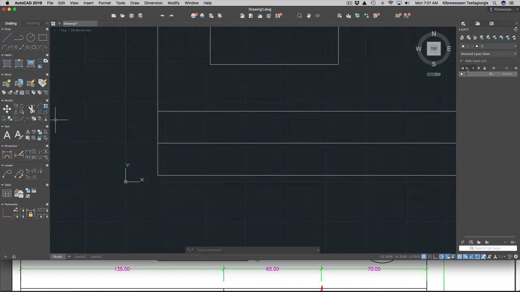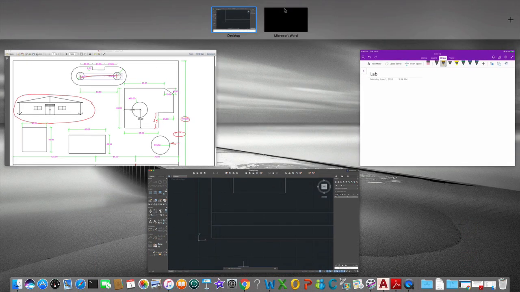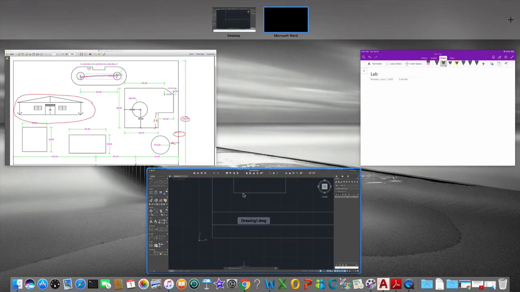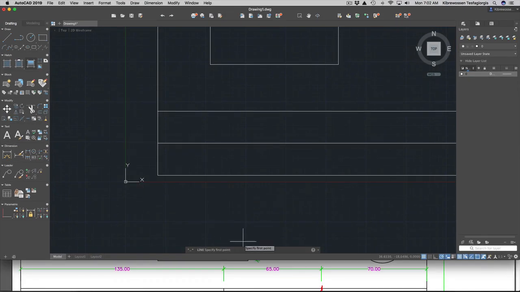The first thing is I want you to start the line command, and as you can see, the very first corner of the drawing starts at point 0, 0. So what I'm going to do is start at coordinate 0, 0.